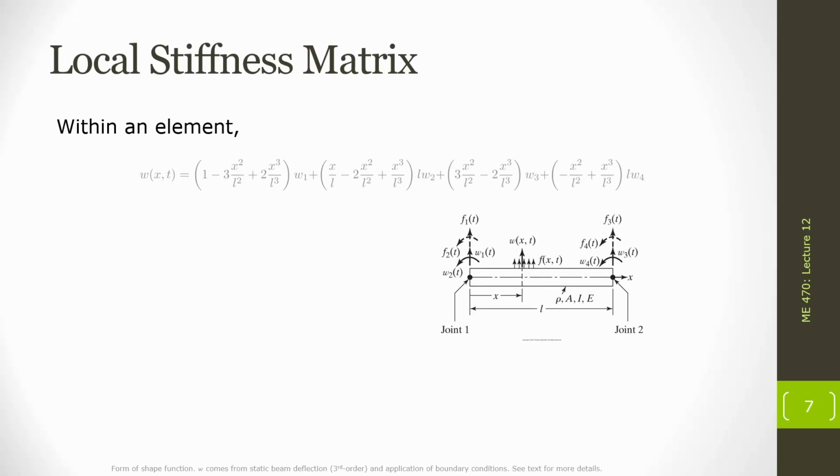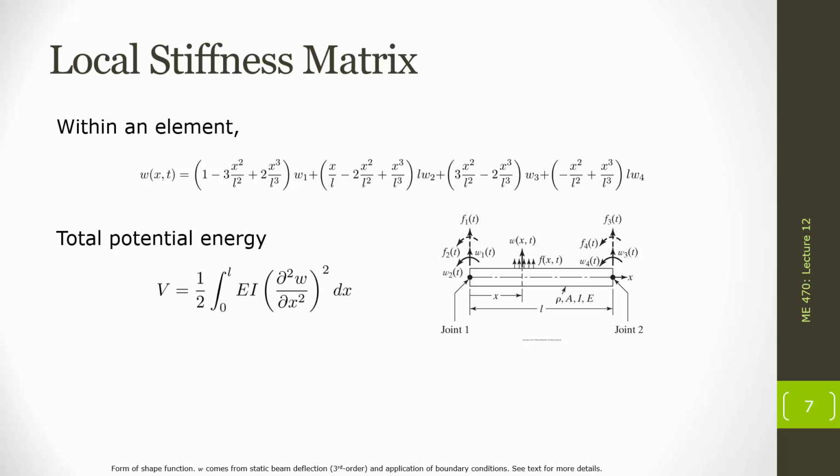We're going to use that same shape function as long as it's appropriate to the material that we are analyzing. And now, like we saw with the axial, for the stiffness, we want to look at the total potential energy in each of our elements. So in this element, we're going to use 1/2 times its strain energy, but the strain energy is now for a transverse object rather than an axial object that we saw before. So for the potential energy, the strain energy is going to be EI times this second derivative of our position with respect to x squared.